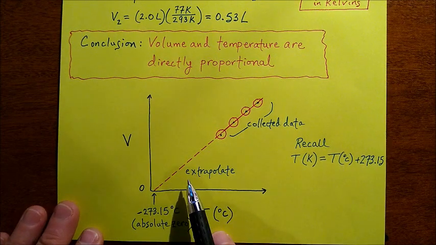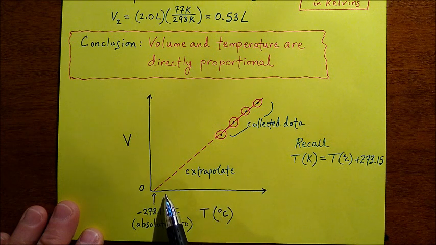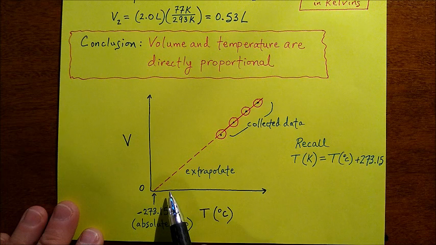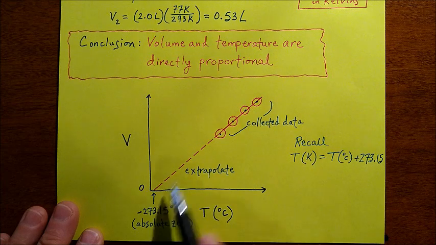Now in reality, if you cool a gas down to this cold of a temperature, somewhere in here, it's probably going to liquefy. That's why nitrogen and oxygen, when you cool them, you get liquid nitrogen and liquid oxygen. Things will condense into liquids long before they collapse to 0 volume. So that's a very important result called Charles' law. So keep that in mind.